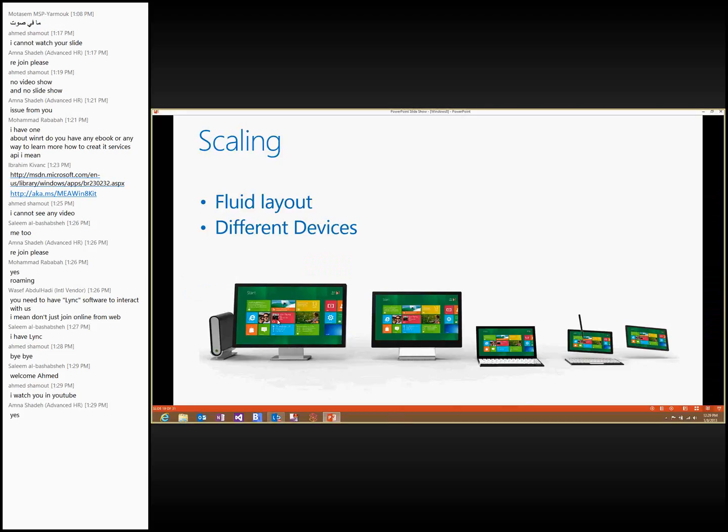For example, here there are three rows of tiles, so the layout can be adapted to your screen size. This is a really nice feature.